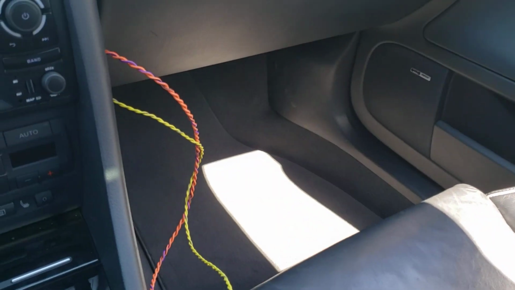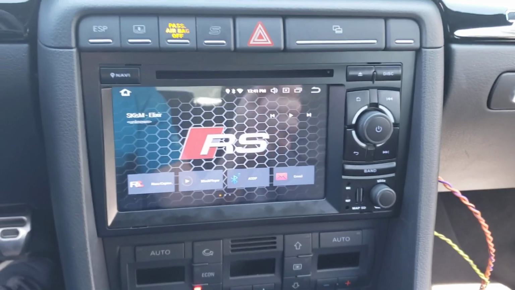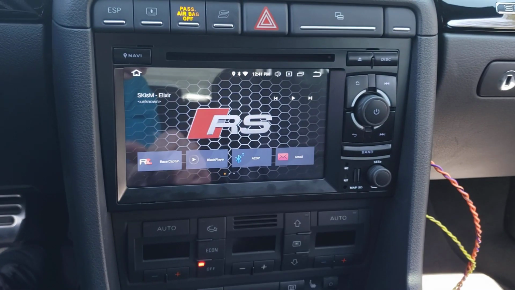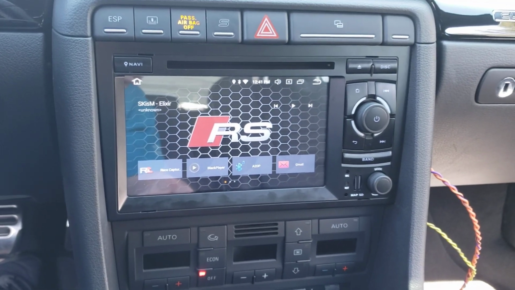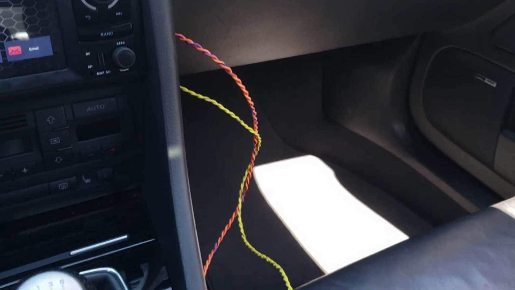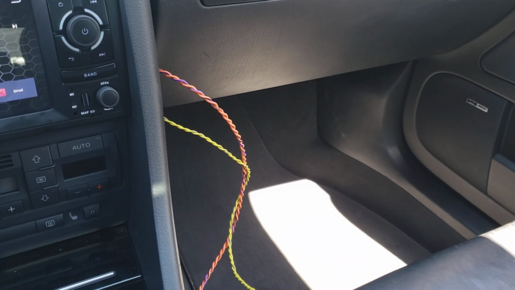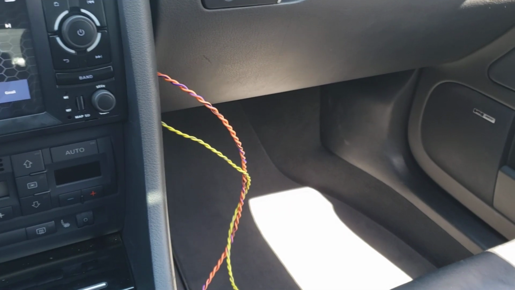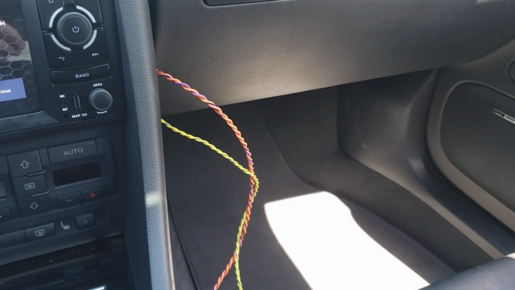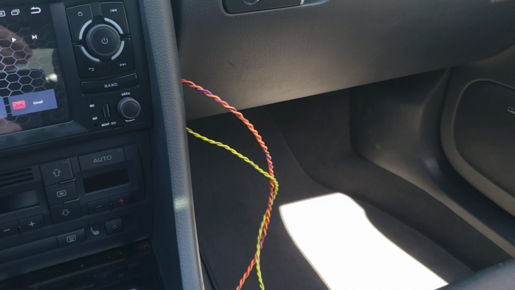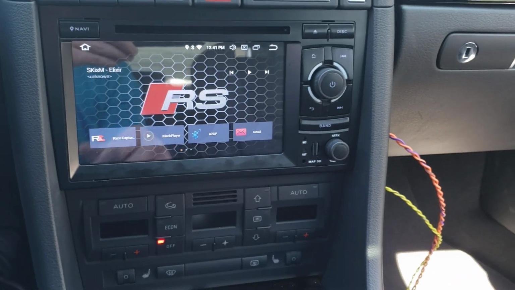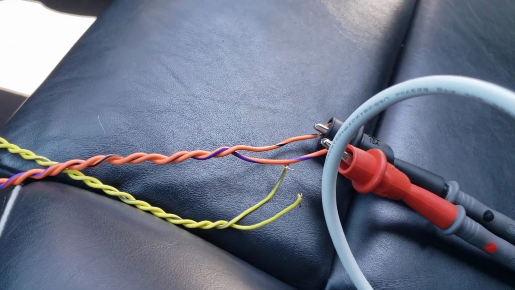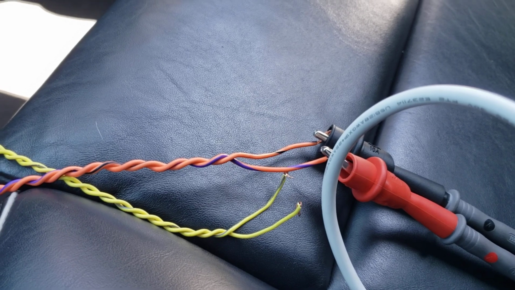So what I did is I ran a couple wires from behind the dash, from the aftermarket CAN adapter that allows this Android head unit to work with the factory CAN bus system. And so I broke out the CAN bus itself. The orange guys are connected to the factory, I think it's the infotainment bus. I still need to confirm that, but I'm pretty sure. Then the yellow wires are going to the CAN adapter for the radio.